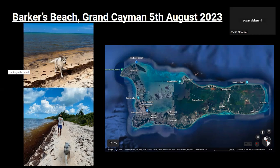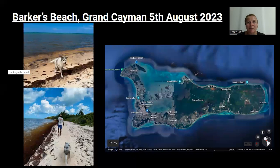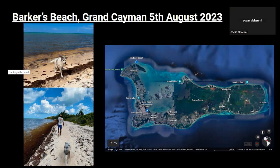And then also, that was just for Grand Cayman. And that website is just if people put in pictures. So it can be that there's a lot of sargassum on your island or on the beach, and if there's nobody reporting, it may not be shown. Yeah, that's probably more likely the case, because whenever I go snorkeling or diving, I do usually see mats of sargassum just in the open ocean.